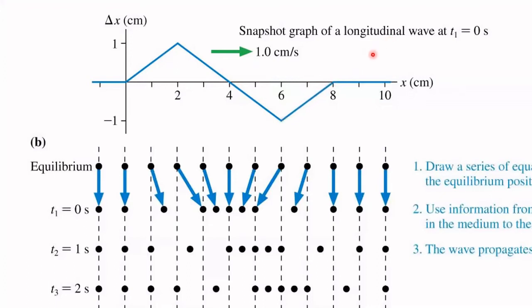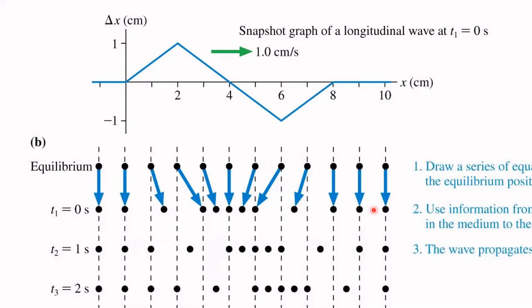Now, it's unfortunate that this particular graph doesn't have the curve continuing on upwards here. It would be nice to see what happens if the displacement goes from negative to positive. In other words, a positive slope. Because then you can sort of see it here. Since these particles have been pushed left and these are just hanging out in their normal position, you get a bit of a rarefaction here. That's the opposite of a compression. And the density of the fluid would be a little lower there, as well as the pressure. It would be even more pronounced if each of these particles had a positive displacement at this time, t equals 0 seconds, and then all of these would be pushed to the right, and you would really see that rarefaction.